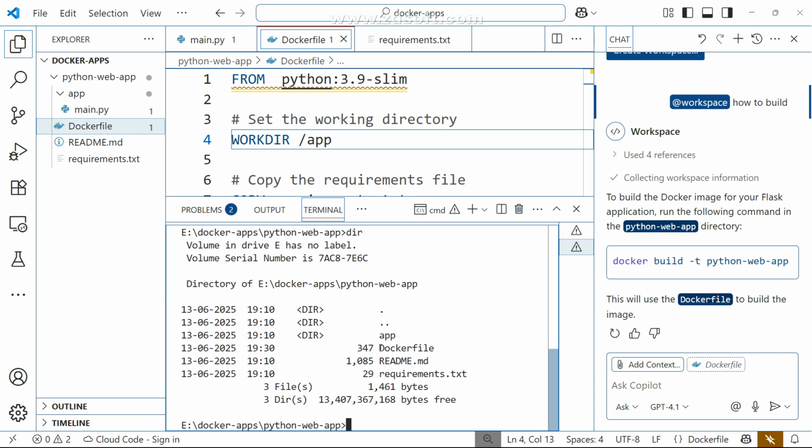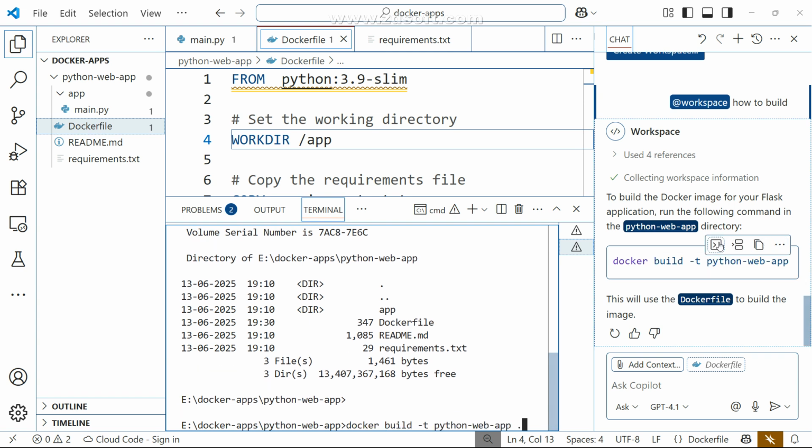Is the Dockerfile there or not? This is the Dockerfile. This is the predefined format. D should be capital. Even if you use lowercase it will work, no problem, but the industry standard is Dockerfile. Now what is the command? System provided command: docker build. Where is that? There again I am going to take the help of this. See now here, docker build, I am pressing enter.